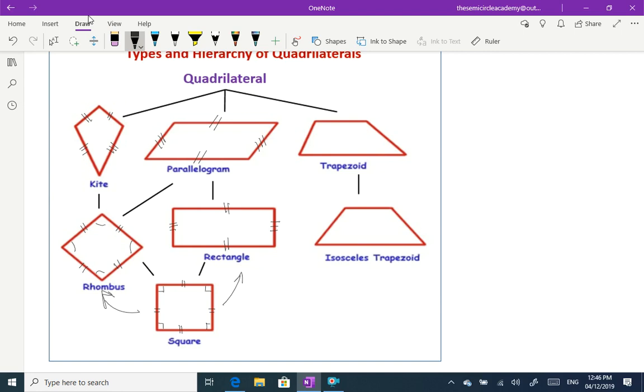A trapezium, the trapezium on this side, the trapezoid and the isosceles trapezoid, we just basically refer to them as trapezium. I only have two sides being parallel, right? So this side is parallel to this side, yeah? But these two are not parallel nor equal at all. And these parallel sides, they obviously don't have to be equal. You can see this one is a lot longer than this one, right?